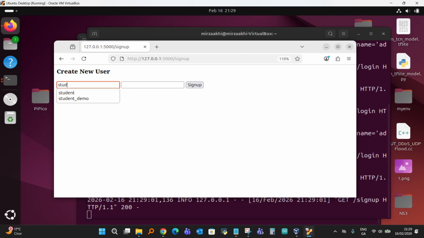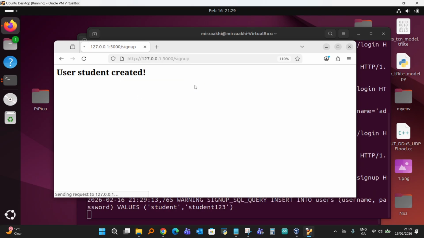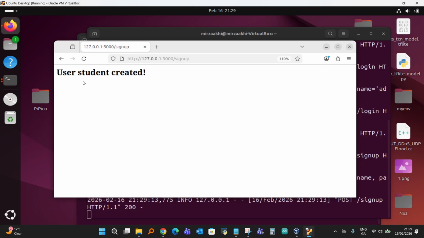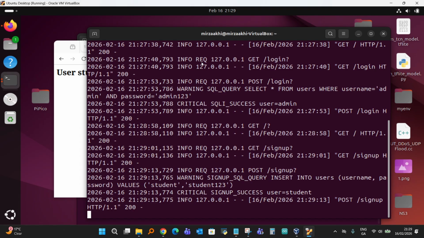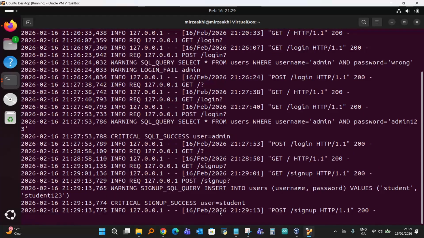I'm going to create a user called student, with password student123, and then sign up. We can see that the user student is created. Now we will switch to the terminal output. What is showing over there? Yes, we can see sign up success, and the username was student.